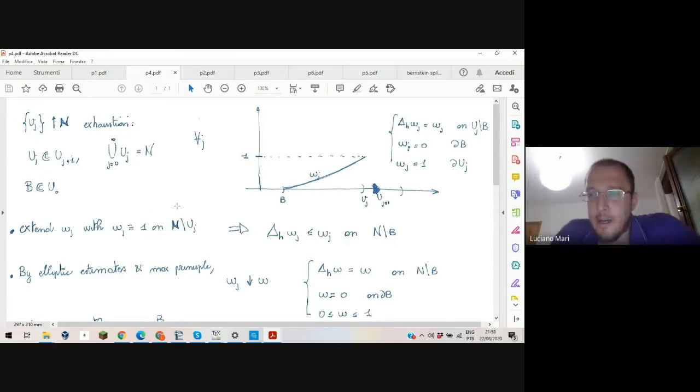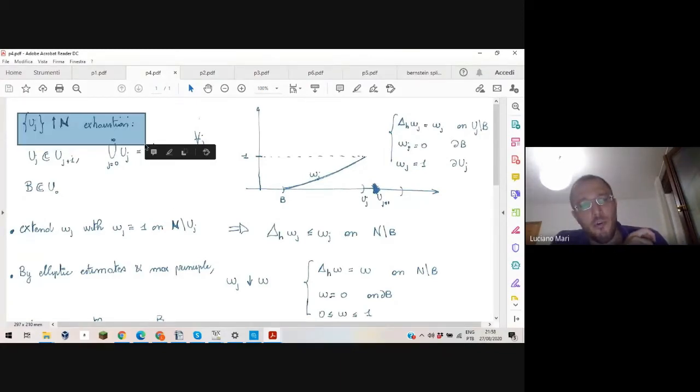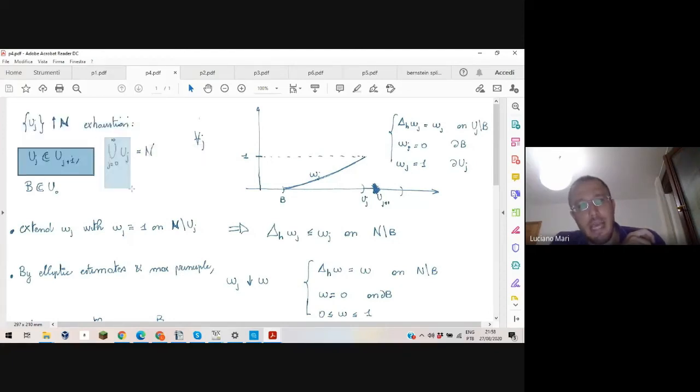How to construct the solution is a very simple construction in this case. How to construct the exhaustion? Since we have embedded sigma double prime isometrically in N, the exhaustion will be constructed on N, so we avoid stuff with the boundaries and so on. We take an exhaustion of N by means of relatively compact smooth open sets, so each one has compact closure in the next. The union is N. And I take a tiny ball inside of the first one.